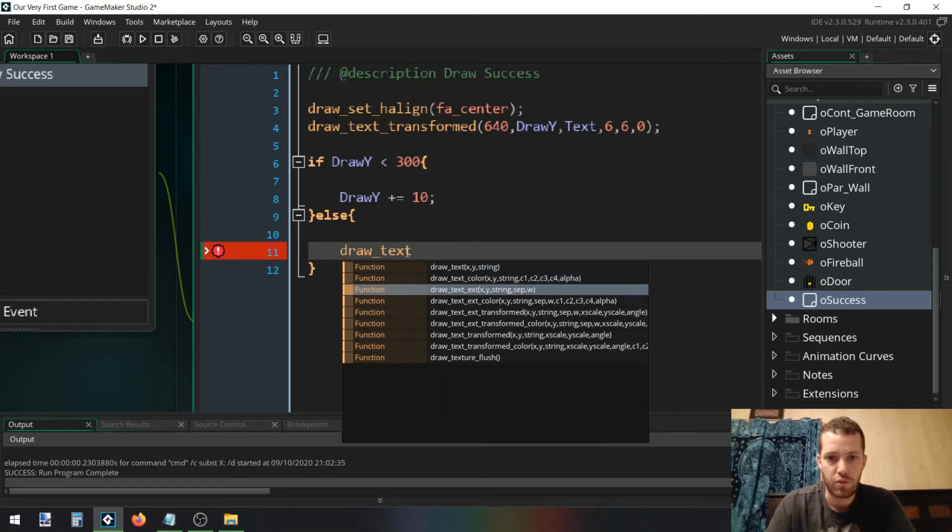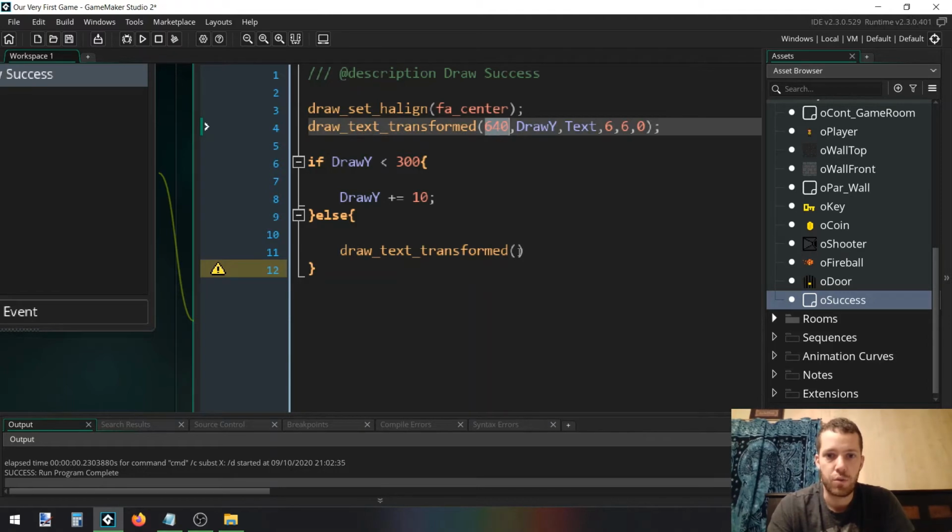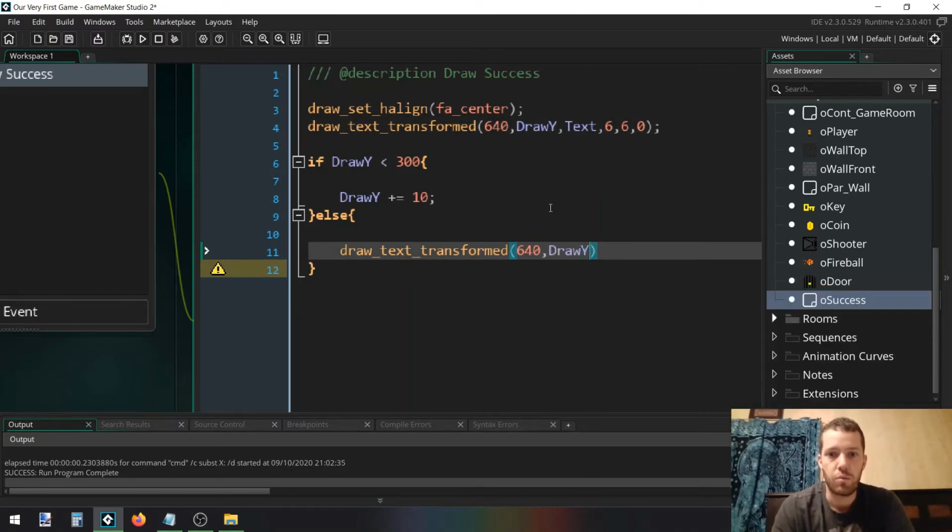We're going to do transformed again. Draw text transformed. And we're going to say 640, draw y plus 50. So we're using its current y position, we're adding 50 to it, so it's underneath.